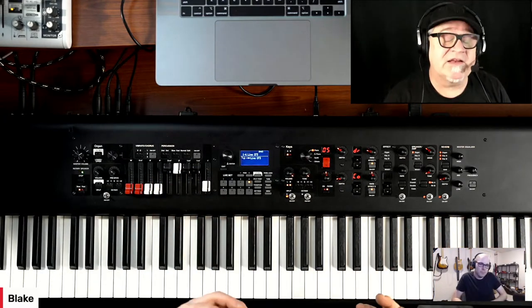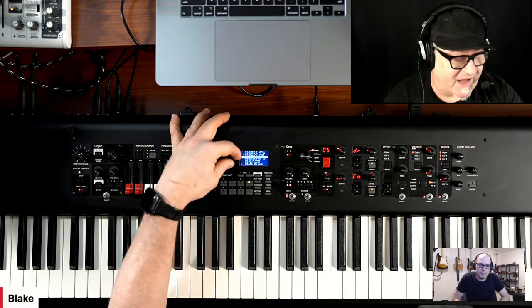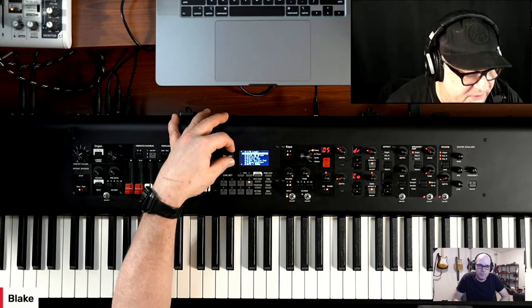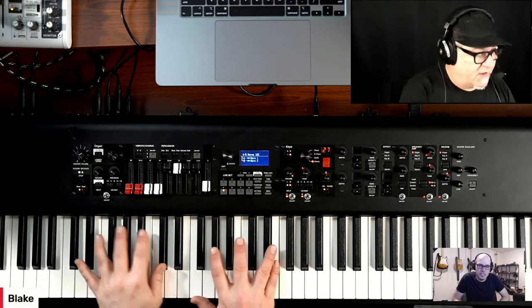There are some great horn sections. In fact, I have them right here. Really fast to bring those up. Where'd I put them? Right here. Done.